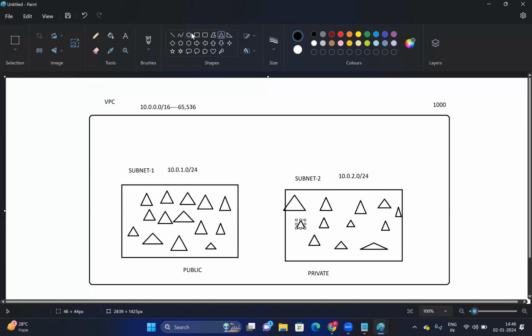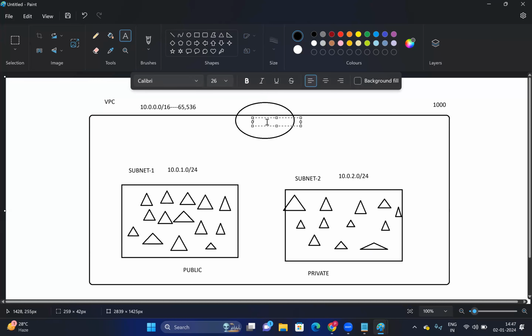So what we need to create here is one IGW. We call it the internet gateway. We need to create one internet gateway. So we call it a public subnet, meaning the resources must be able to communicate with the outside world.